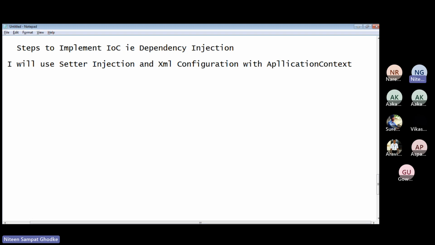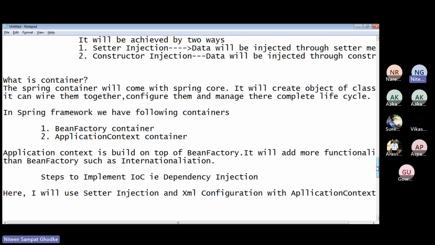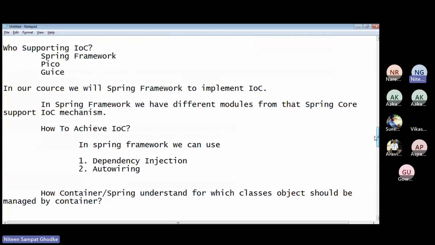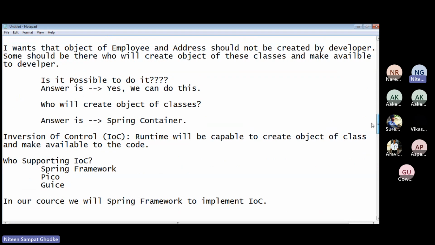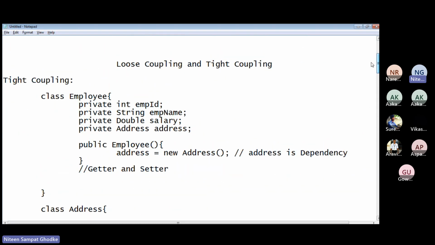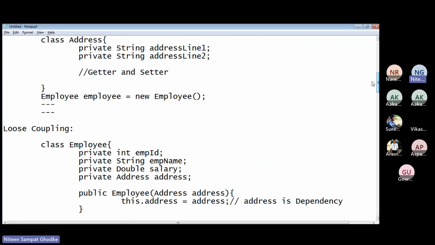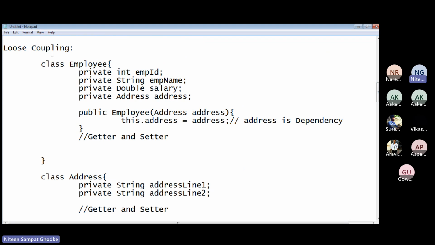If we want to understand this, these are some classes whose dependency we have to manage. We are going to achieve loose coupling only. This loosely coupled thing I want to manage.